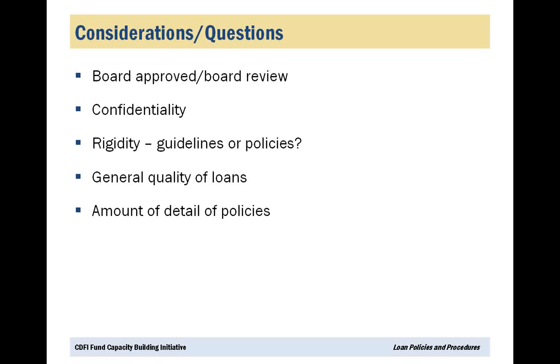What I want to say about that, though, is it doesn't mean that you have to change your policies every year. It means that your senior lender, your CEO, is going in and looking at the policies and saying, do we need to change anything? This year might be a year where you go back to your board and say, we have reviewed the loan policies and we are recommending no changes. On the other hand, it might be a year where you realize you do want to make some changes. There's a new product, or you've tightened or loosened the underwriting criteria, or you're doing something a little different. You've changed your geographic scope.